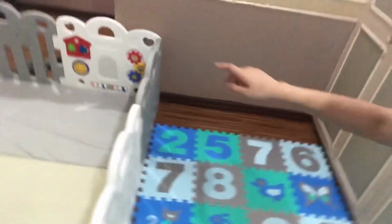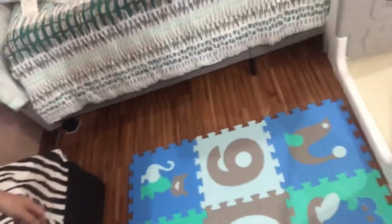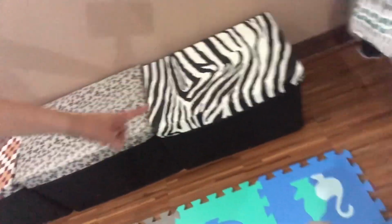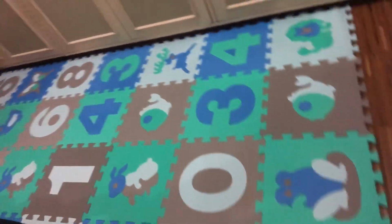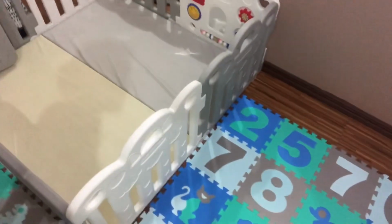So we are done putting on the mat. Kulang ng konti. Look at that. So we lack four mats here. Tsaka dito. Dito din, kulang konti. And then maybe here. So we'll probably buy one or two more sets. But basically everything is already covered. Tapos ito yung playpen, meron na kasi siyang mat, so no need for that. So I think basically we are done.